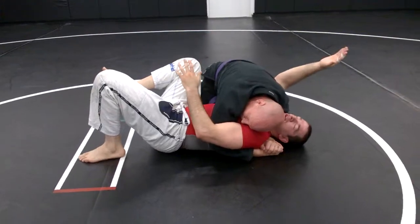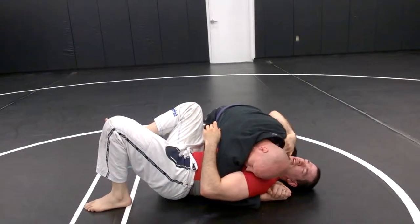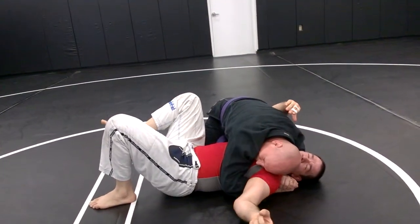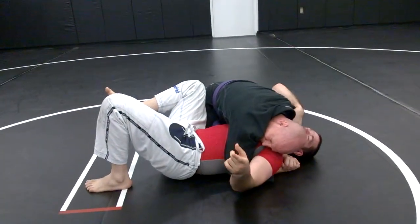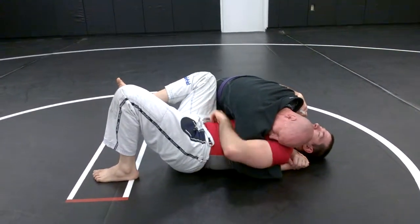Okay? So I want to grab that shoulder to get that pressure off my face. As you can see, John's turning my head that way. I can't move if I'm looking that way. So I've got to get this pressure off. So I'm going to hook his shoulder and crank my elbow to the ground. Now I can turn my head. At least I get some breath, get some air.